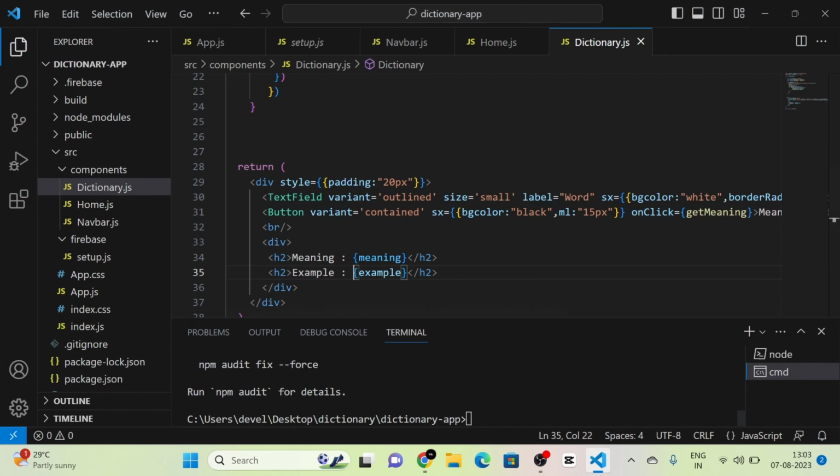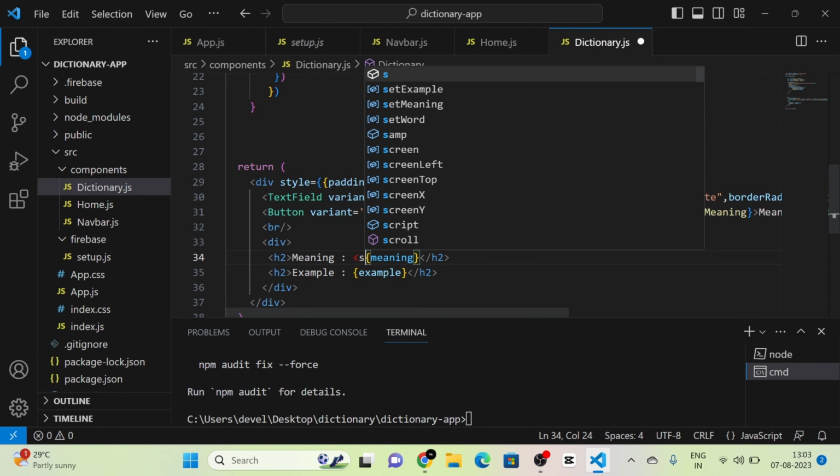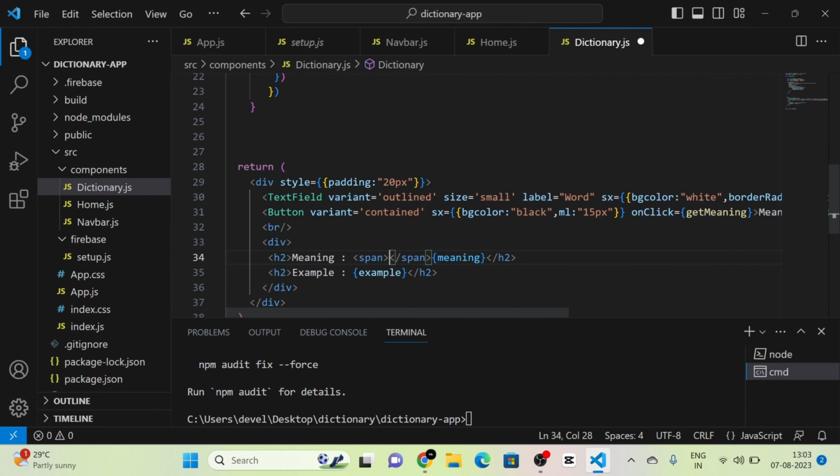So next I'm going to give this in span, so I can change the color of the result. So style, color.